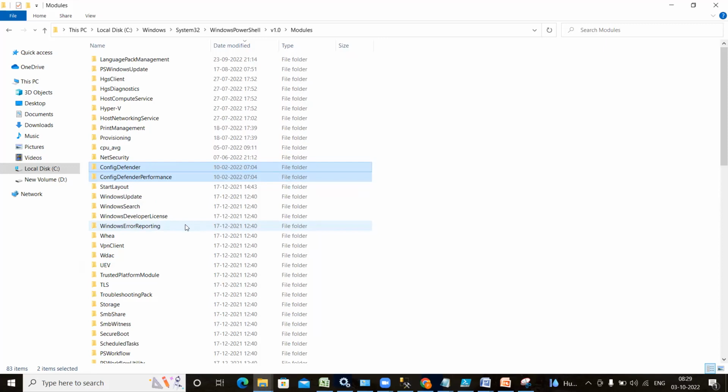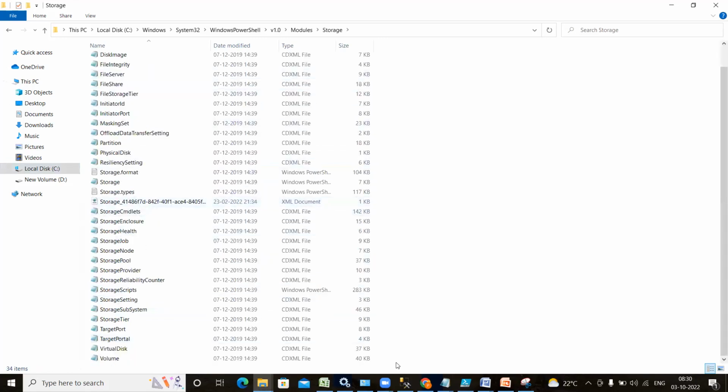And once your OS, not SQL Server, once your OS is installed, that time these folders and files are automatically created. OS means Windows operating system. Once you are installing it, it will create these folders, put all the files into them, and automatically import them in your environment. By mistake, if it is not imported, you have to check whether it is imported or not. If it is not imported, check whether the folder is there, whether the file is inside the folder, and directly you can type Import-Module. Like see here, Storage, there are many things there, right?